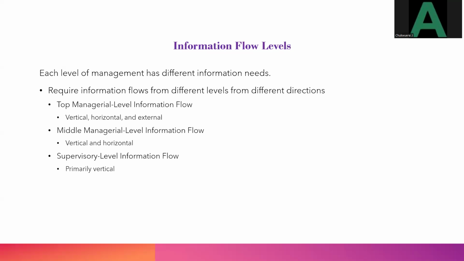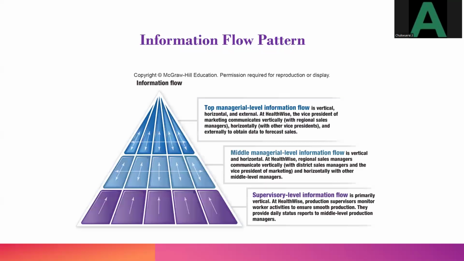Information can flow from the top management down to the supervisors, right? Or it can flow from the outside world, the suppliers, the partners, and everything. The middle manager provides information flow between the top on the vertical and the horizontal way, okay, and then the supervisors have only the vertical flow of information. It flows from the top down to them. It doesn't go either way, okay.